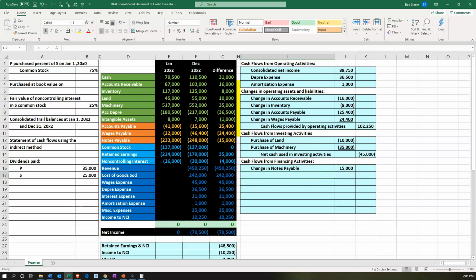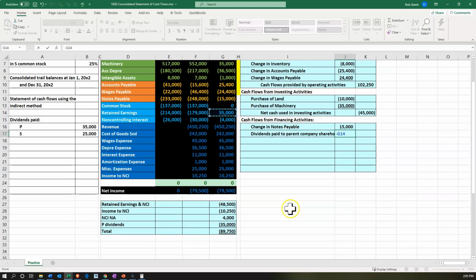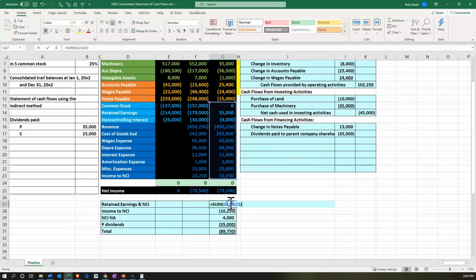So I got dividends paid to the parent shareholders, and that's going to include this 35,000. So I'm going to say this is cash going down. I can pick it up here, it's part of this change, the 35,000, or we might want to pick it up down here, part of the dividends down here as our reconciling thing. That might help us to see where these are coming from, because this is going to be part of the change in the equity section that we're kind of picking up here.